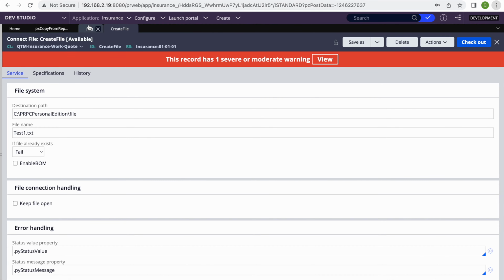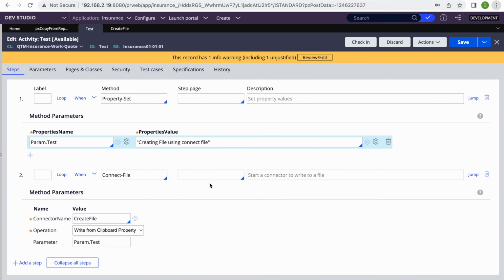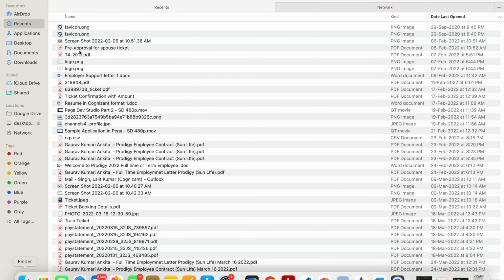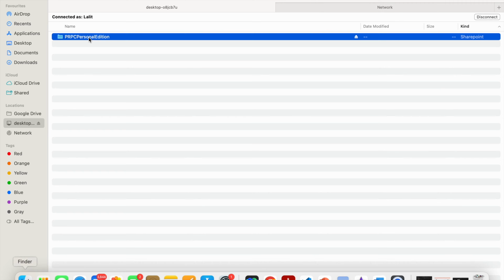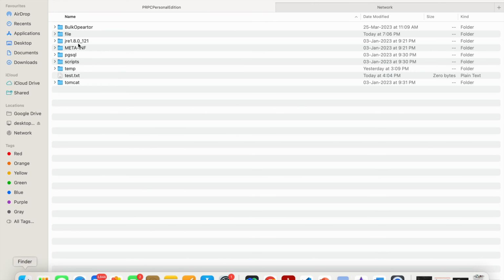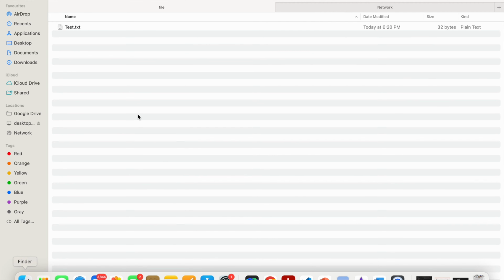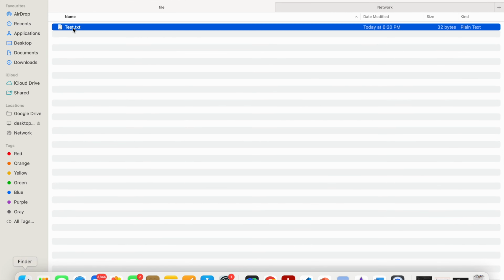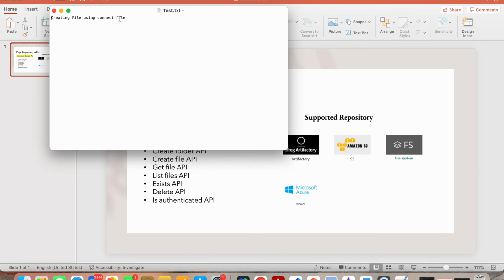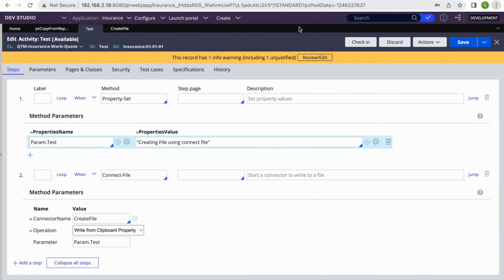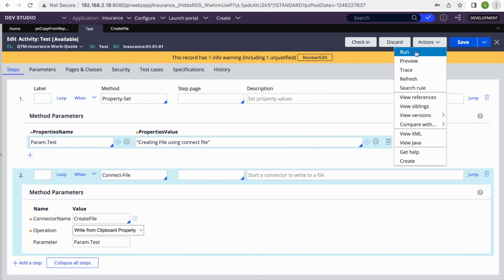Now let's run this one and see. I'll quickly show you the folder, which I have already mapped. Currently we have a text file which I had already created and ran, with the text creating file using connect file. Now let me run and see whether we get another file in the same location.